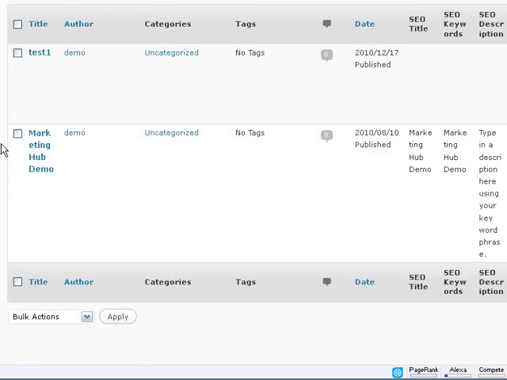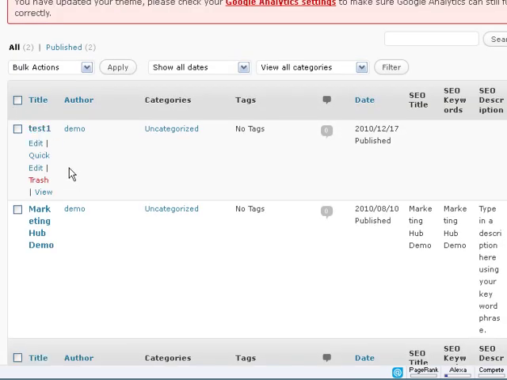Again, I don't have that much written here because this is a demo site, but every one of these here, you can hover over it. I'm not going to go into too much detail on this right now because we're going to actually do this later, but you can basically change any of these right here and edit them or add new ones. So you can add a new post, and a post is something that you're going to write on an ongoing basis, adding new content, as opposed to a page, which is sort of a fixed amount of information, sometimes called static information. You write it once, and it's pretty much set.